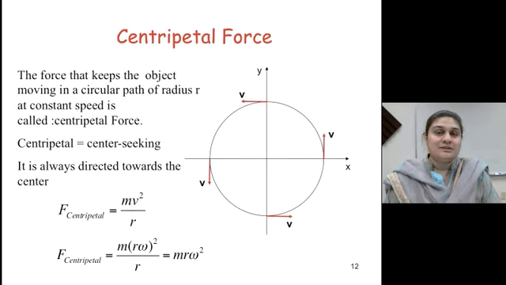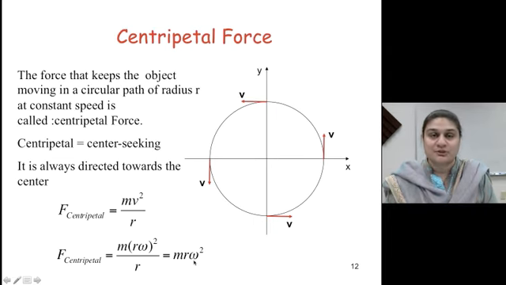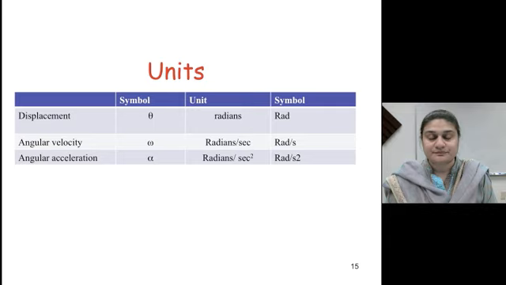Now, the result of our discussion has been that we need a non-zero, changing acceleration, which results in a changing force. That changing force is called the centripetal force. And the reason why it's called the centripetal force is because it's a center-seeking force. Okay, so it'll always be pointing radially inwards. Mathematically, centripetal force is written as m v squared over r, or m r omega squared. So both of these will become very useful in order to solve problems.